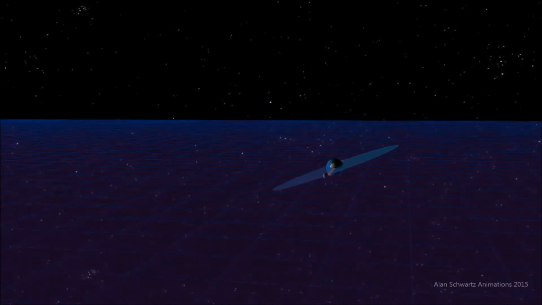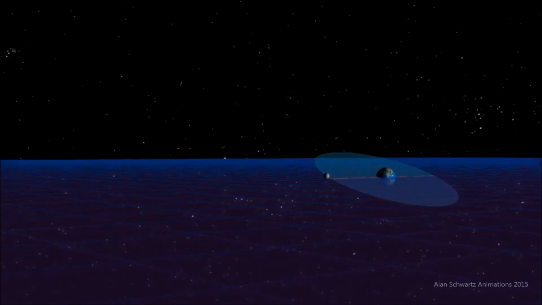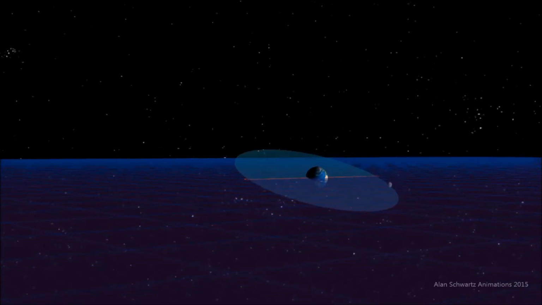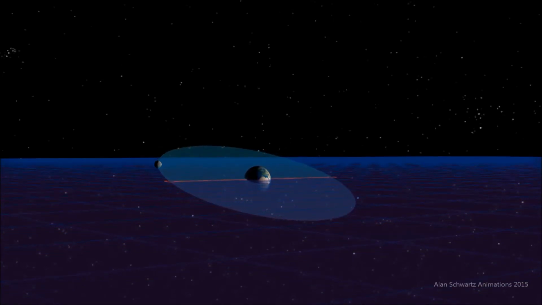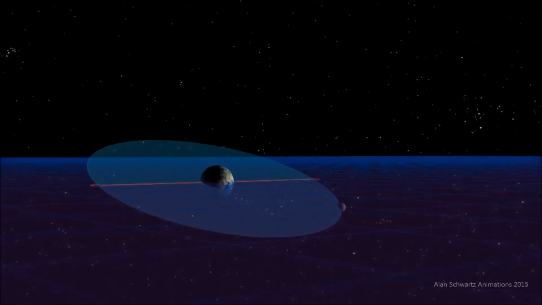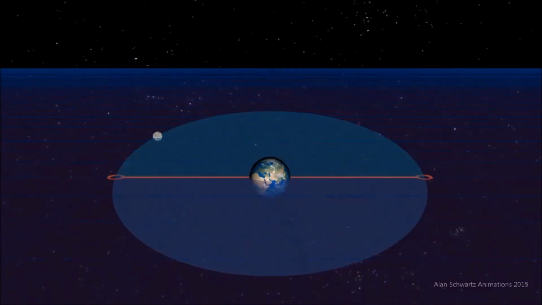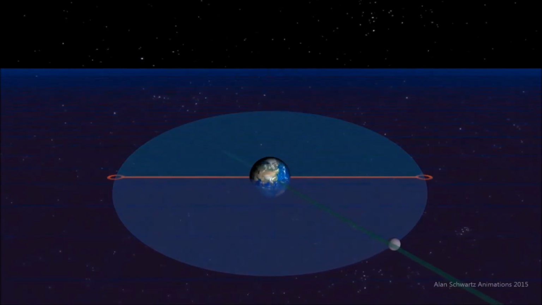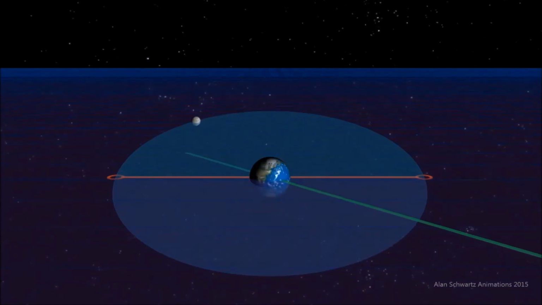Eclipse seasons happen every 173 days on average. To see when this occurs and how, let's look at the Earth and Moon as they orbit the Sun. The Moon's orbital plane is highlighted in blue. The orbital plane of the Moon apparently stays oriented in a fixed direction. We see that full and new moons are occurring with clockwork regularity. Also, we see the Moon passing through the ecliptic plane twice with every revolution.